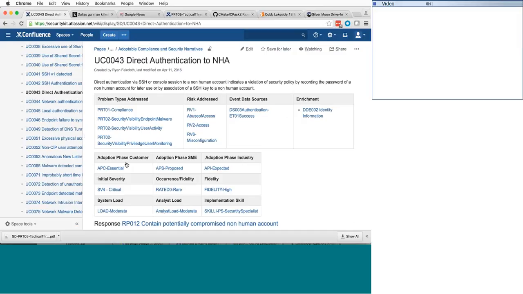You also see that this kind of behavior is something that endpoint malware will use to pivot and move laterally in the environment when you're talking about remote access type Trojans and being controlled by an active attacker. You also see that this is addressing that concept of security visibility around my user activity. So I'm seeing that my users are doing things. I'm also able to attribute that I'm making progress towards privileged user monitoring. And these are things that you can do, showing that you're doing at 4 different levels of problem types that will be meaningful to your executive and upper management, your general leadership.